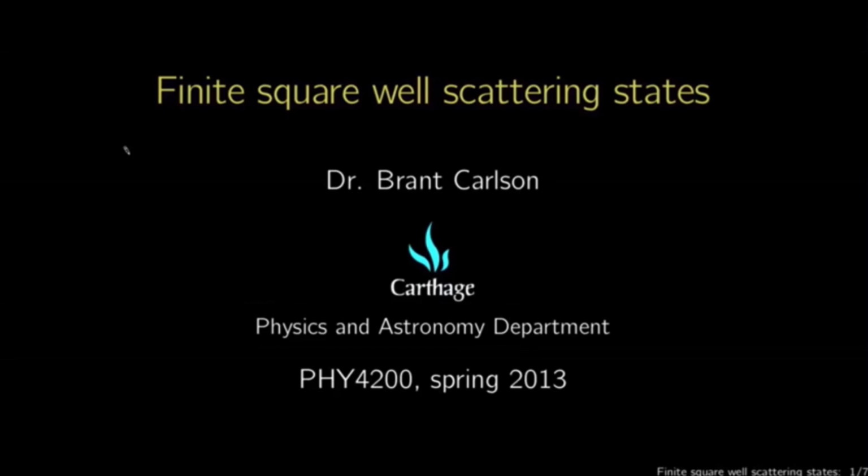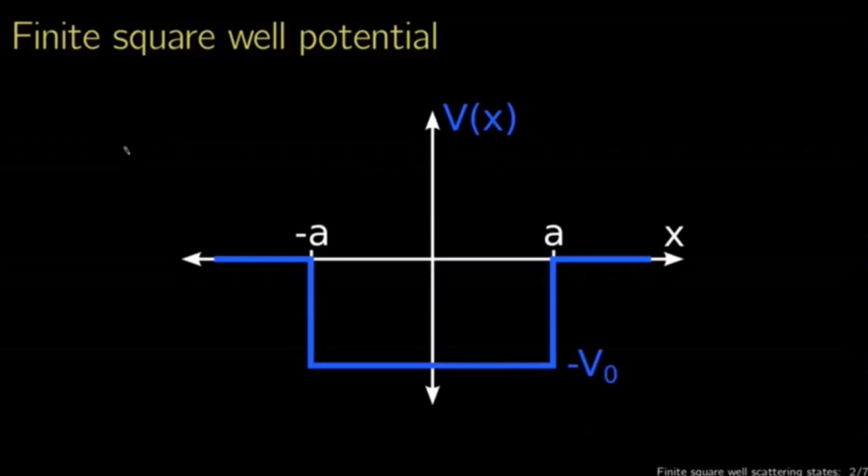The subject of this lecture is the scattering states for the finite square well, which can be derived in a very similar way. The overall context is our finite square well potential, a potential V(x) that's defined to be 0 for x less than -a, 0 for x greater than a, and a constant -V0 for x in between -a and a. So this is an even potential, and we exploited that fact when we were discussing the bound states, states where the energy is negative, to figure out what those states look like.